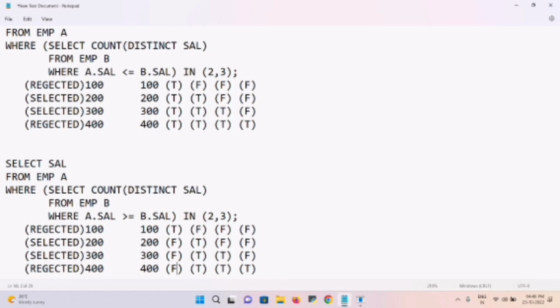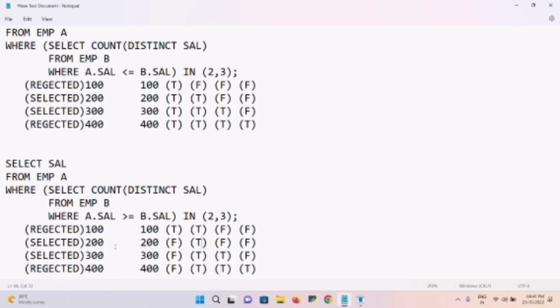Okay, so now I'm finding the second and third minimum salary. Then 200 will compare the values. 200 is greater than 100? Yes, actually it is true. 200 equal to 200.